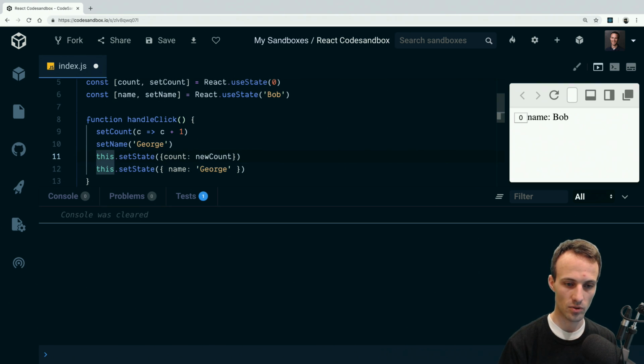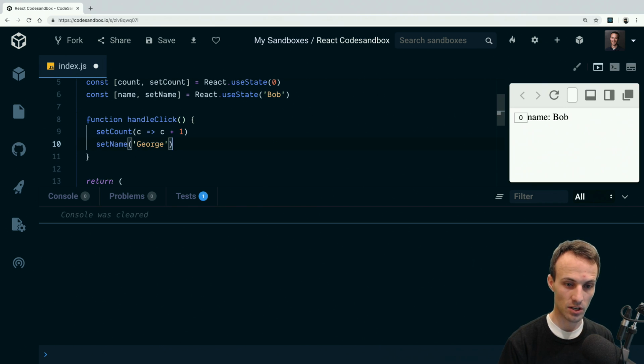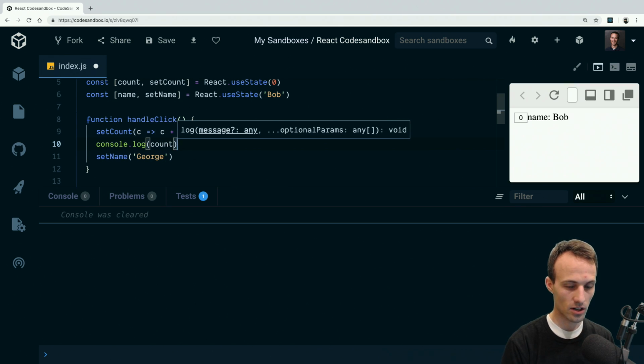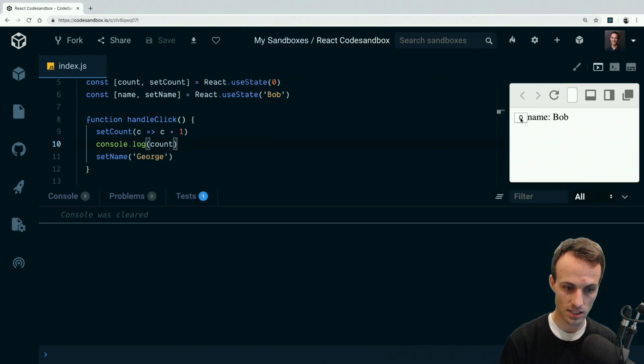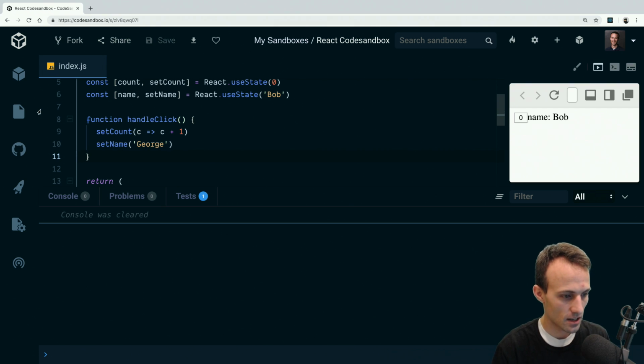So the way that React has always done this is every time you call set state, it just adds that update to a list of updates that it's going to make when you're all done running your code. And then when your code is all done running, React is going to run its code all together all at once to make the magic ensue. So that's the same thing that's going to happen here. The count is not updated here. If we console log count, you're not going to see that new count value. So we're going to see 0. So that's basically how that works. It works just fine. Okay.